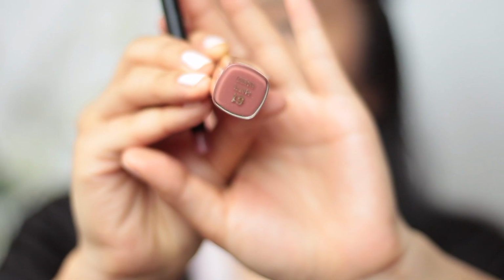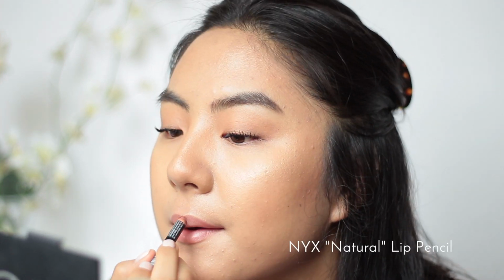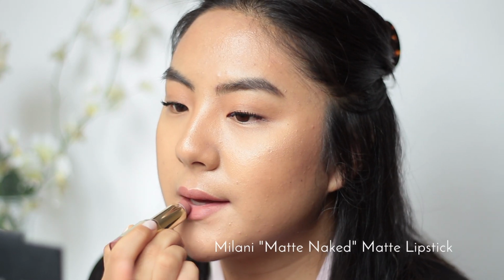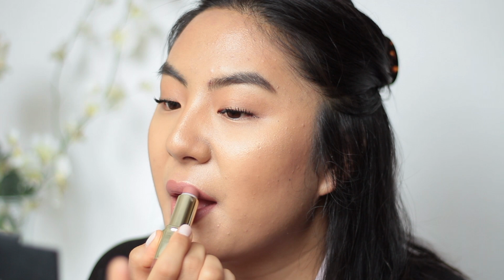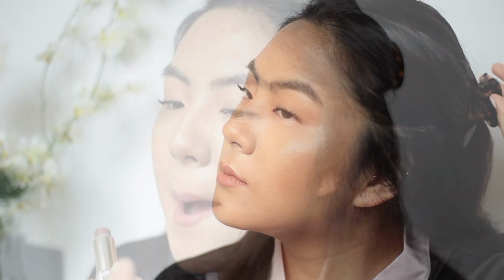Then I'm taking my 2 favorite go-to lip products. I get a lot of questions on what lipstick I always wear, and it's most likely this lip combination. I find that this lip combination is the most natural for me, and it just looks like my actual lips. I just like to accentuate it and overdraw just a tiny bit. They're really inexpensive. This lipstick here is $3.99 from Target, I think. You can find it at any drugstore like CVS.